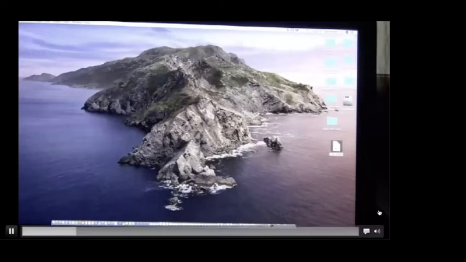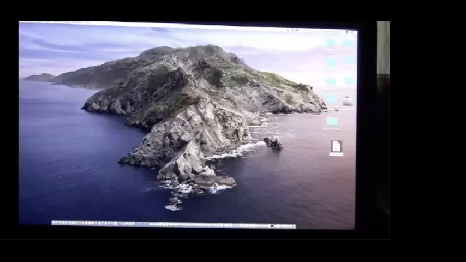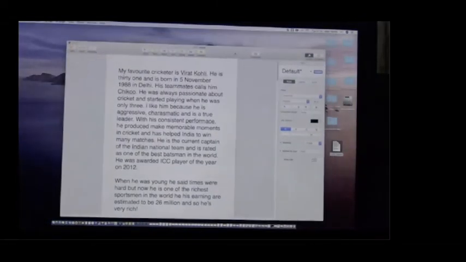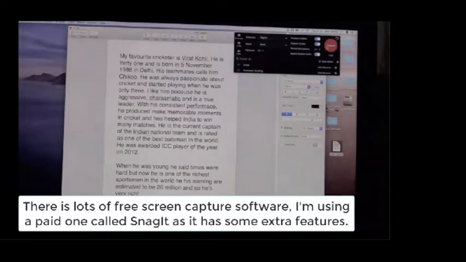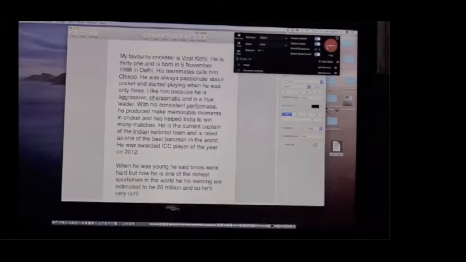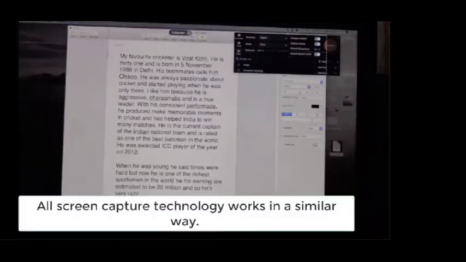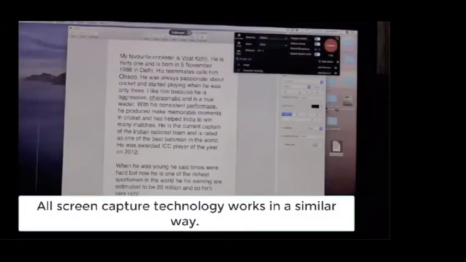Okay, so what happens is the student sends me their piece of work, so I open it up and then I use the screen capture technology. In this case I'm going to use Snagit. There are lots of different types of screen capture technology out there. A lot of them are free. This one's a paid one, but it's got a few extra features that I like. Anyway, so I press capture, and then I select the area of the screen that I want to record.